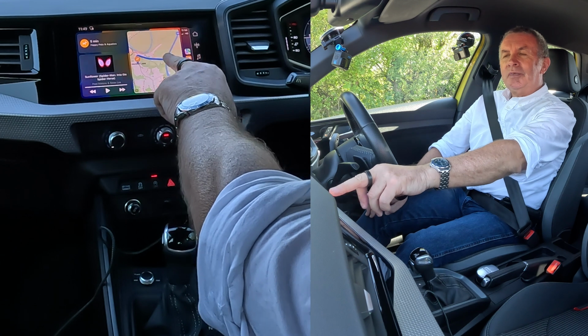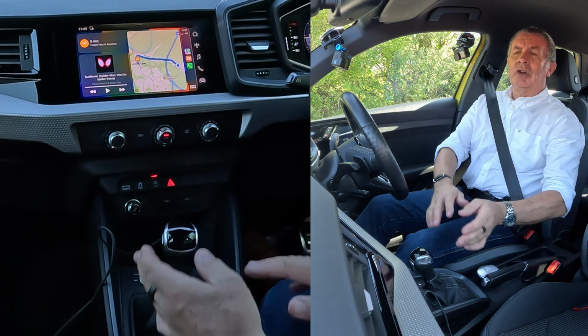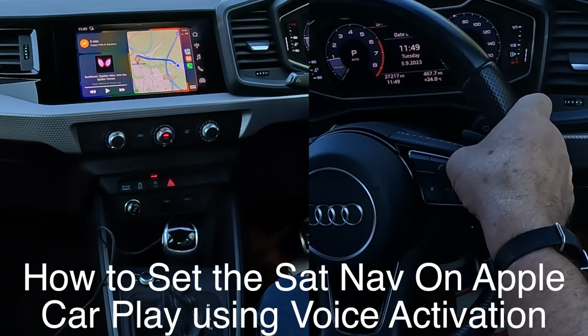So, and then you've got your sat nav on this screen. So you don't have to touch your phone at all. You don't have to touch the screen. You've got voice activation here. So here we go.